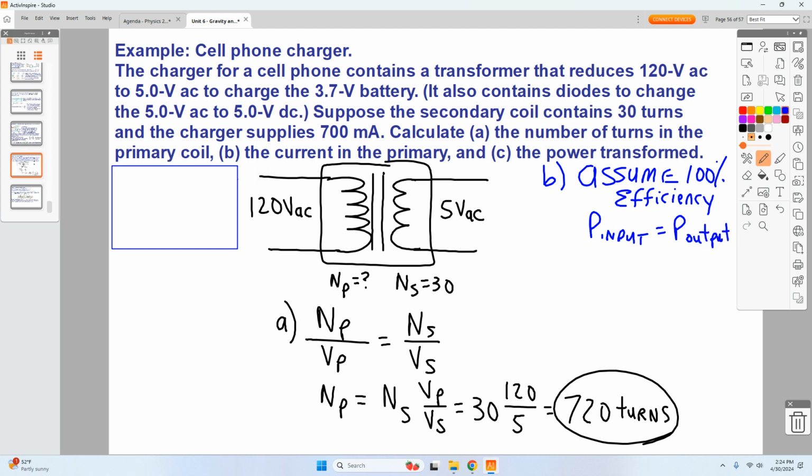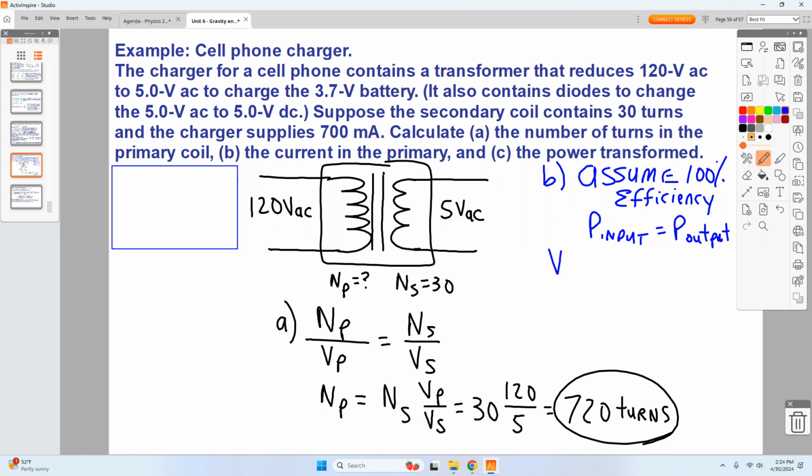So electrical power, and I think Malcolm was refreshing his memory on what kinds of things we could use to calculate power: I times V, V squared over R, or I squared times R. We're going to say that the power is going to be the same on both the input and the output. So let's see, what is the current in the primary? Let's go ahead and write up some equations here.